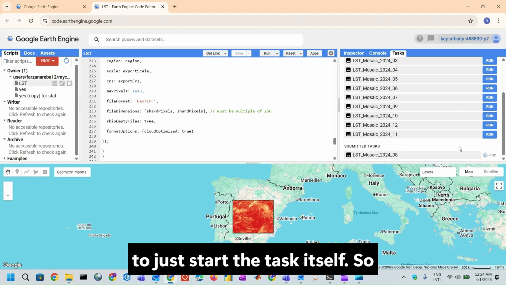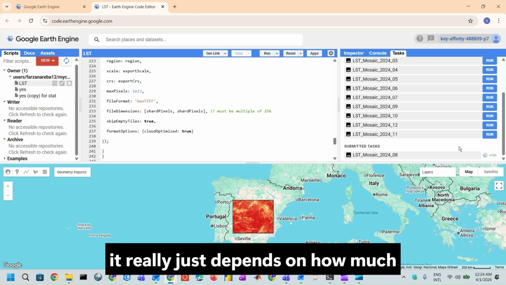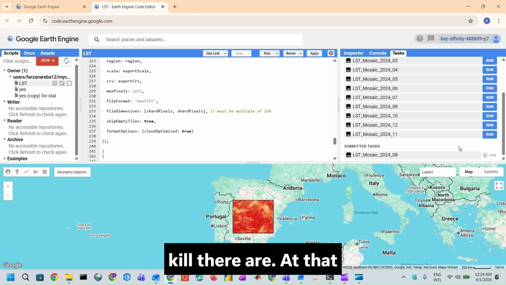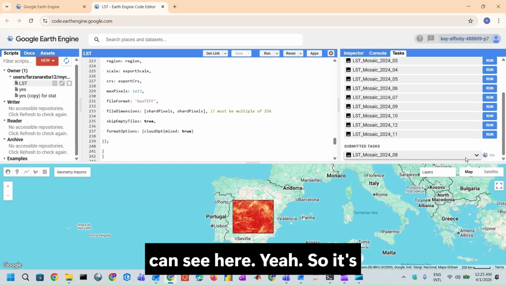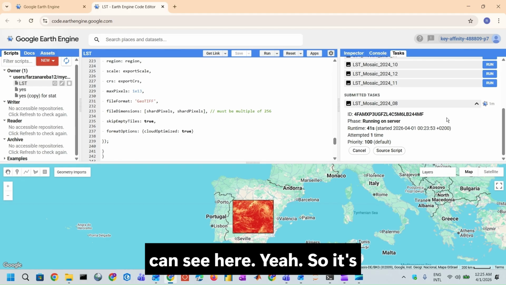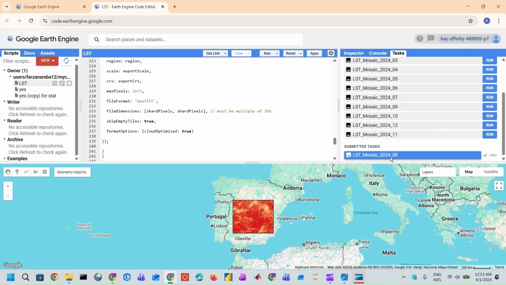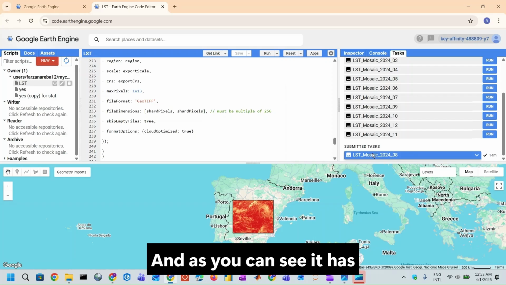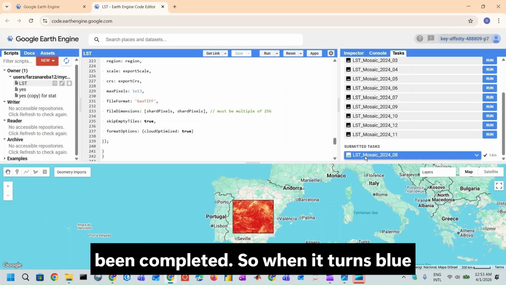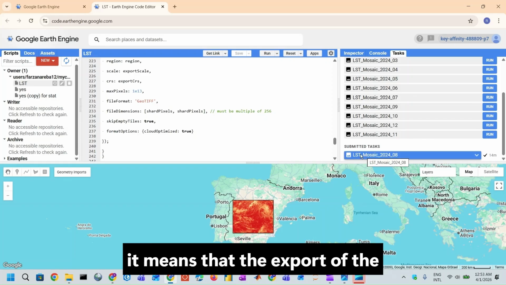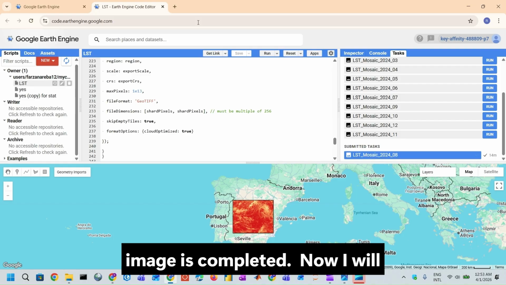It really depends on how much queue there is at that moment. So it started, as you can see here. It's running now. And as you can see, it has been completed. When it turns blue, it means that the export of the image is completed.